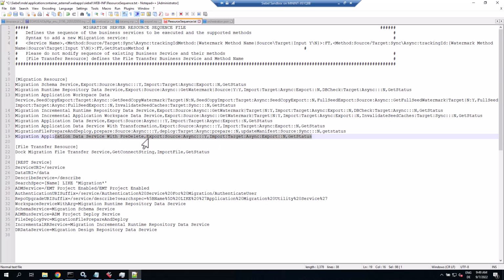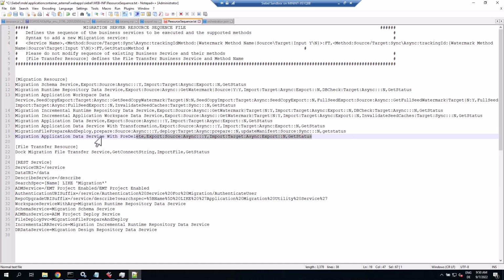It's important, of course, to understand that there's the name of the get status method, and so if you mess with those method names, then of course you have to implement your own. And the reason why migration must be the first part of that name, it pops up here. There's a search spec down there. So when it reads the list of services that it's supposed to use, there's a search spec like migration asterisk. So it will only consider services that begin with migration. So now we know why we have to begin the name with migration.